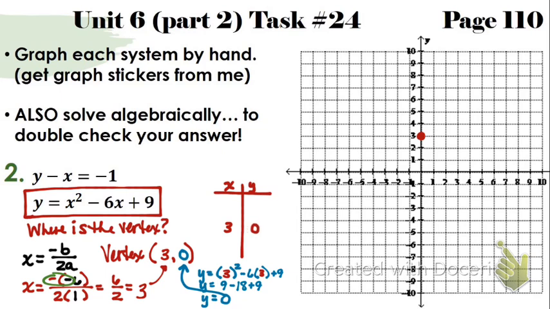So what other x's should we be choosing to substitute in? Now that we know where the vertex is, what are the other x's? 1 and 2, because those come before 3, and 4 and 5. So we're going to take each one of those x's and do just like what we did on Friday, where we substitute it into that quadratic function to find what the y value, what the output is.